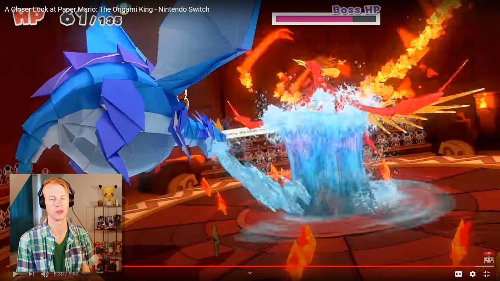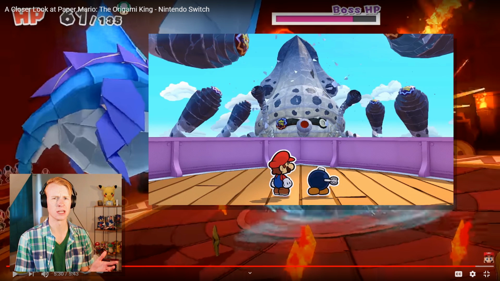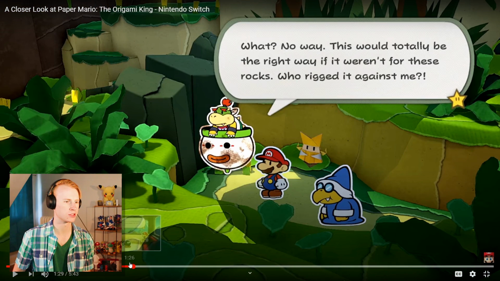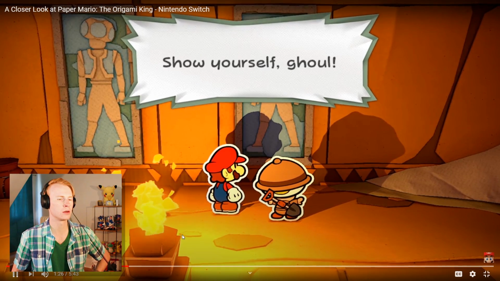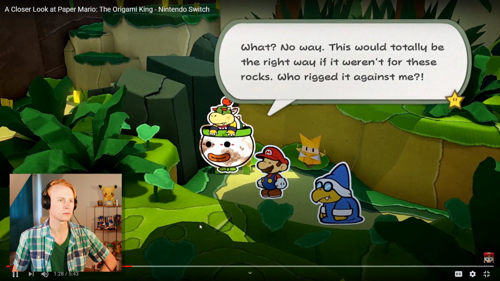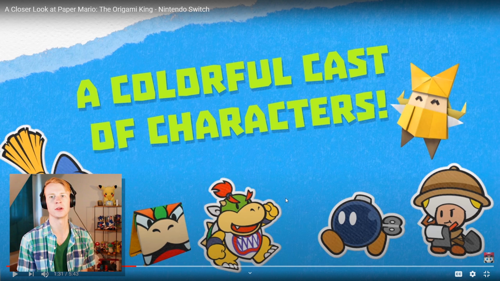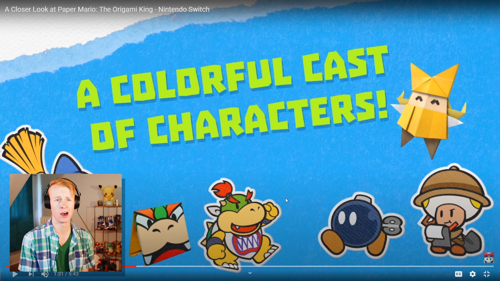Like I know in the original trailer they had, I think it's Gooper Blooper is his name, from Mario Sunshine, so there's gonna be some variety. But yeah, so are these all the partners you get? It looks like, yeah, maybe they're gonna keep some of the partners under wraps. I don't know, but either way, that's 5, 6 if you count Olivia.